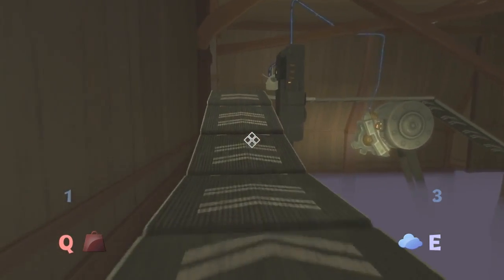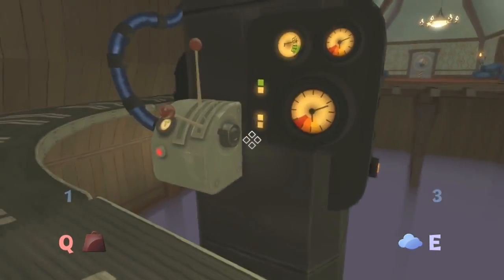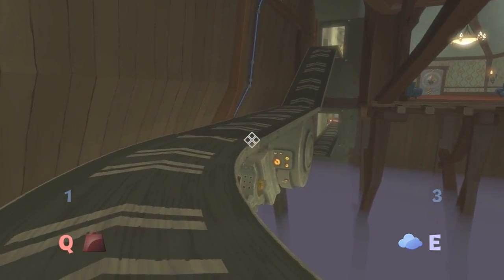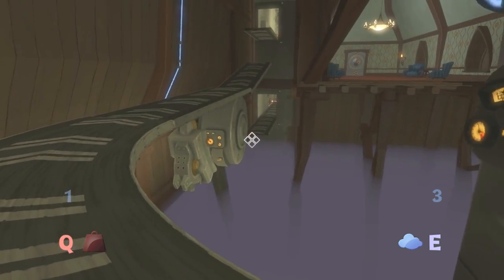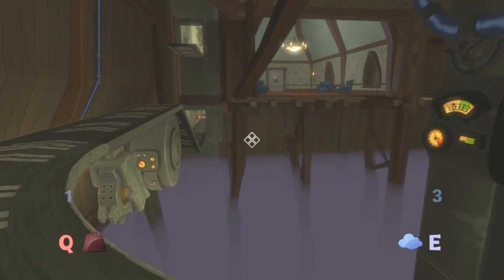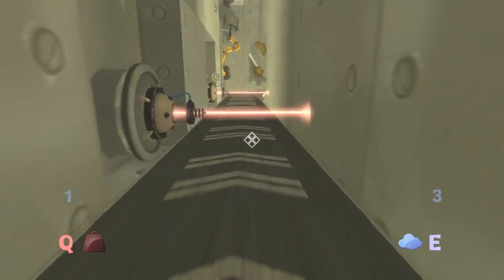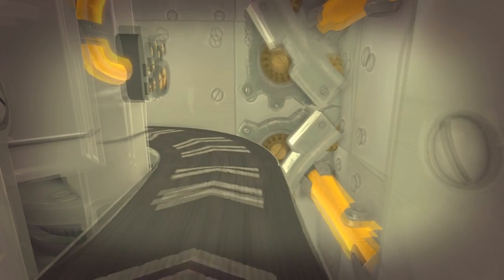All right. Up here. What does this lever do? Oh, it goes up instead of down. Put it back? I can. Well, what's up? Let's see what's up, and then we'll see what's down. Hop. Hop. Oh, I hit a laser. Dang it. You have died.